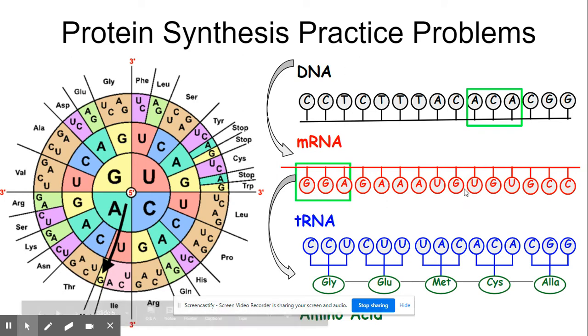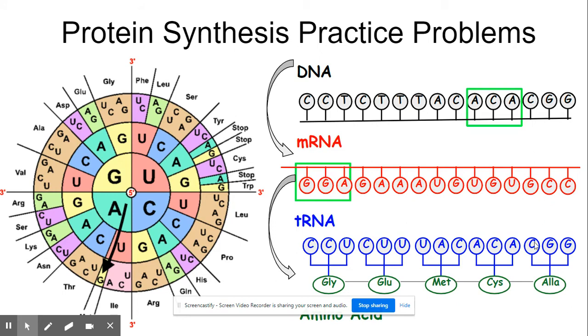Then you move to the next 3, UGU. I find UGU. That codes for the amino acid cysteine, CYS. And then the last codon is GCC.